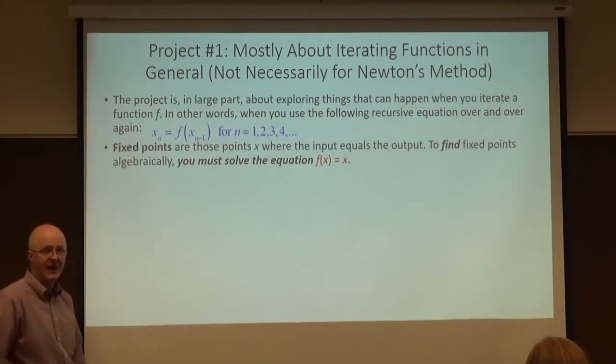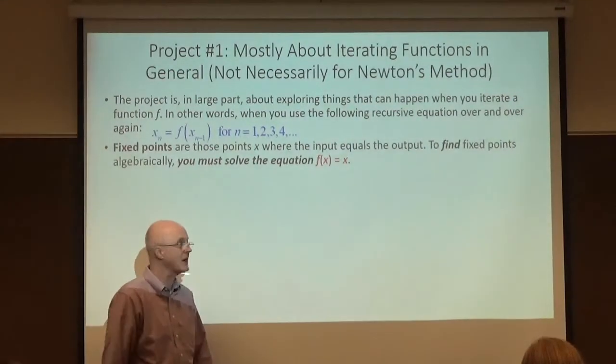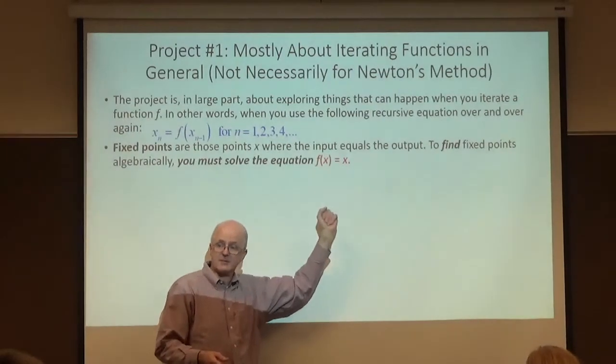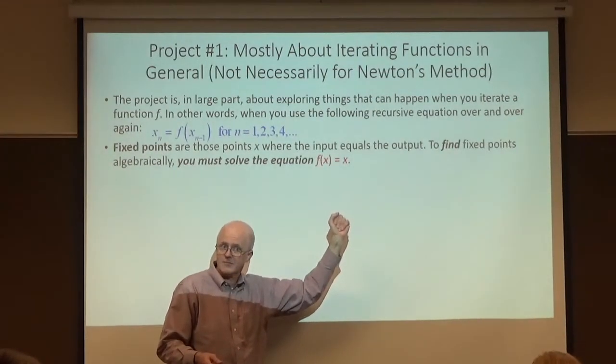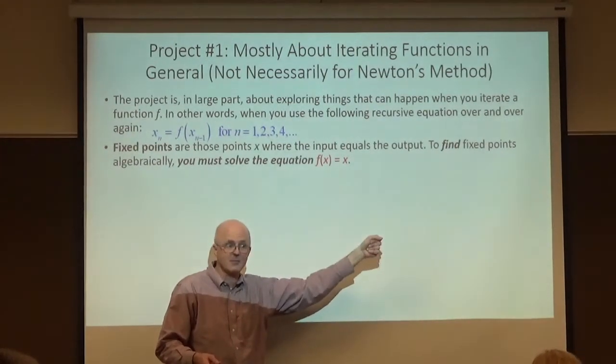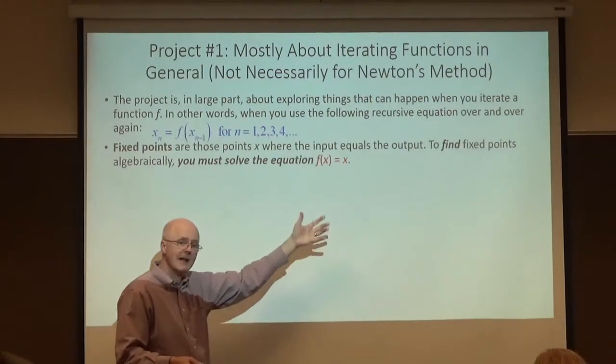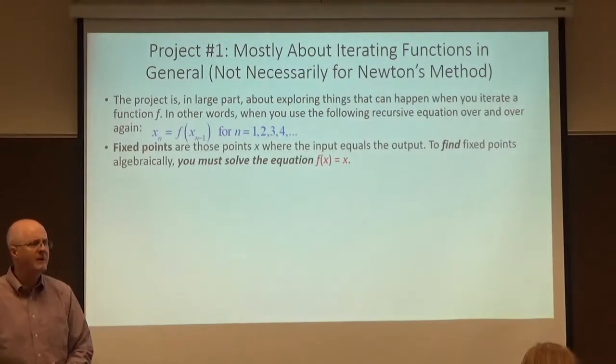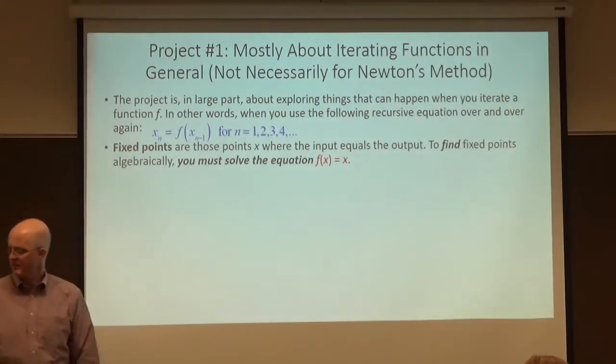If f of x were quadratic, for example, as does come up in the project, you'd solve this equation. You could use the quadratic formula, though you'd want to subtract x from both sides first. Right? You want to get 0 on one side before using the quadratic formula. That's something extra you can do as you're working through your project to try to find fixed points besides just experimenting with the cobweb.